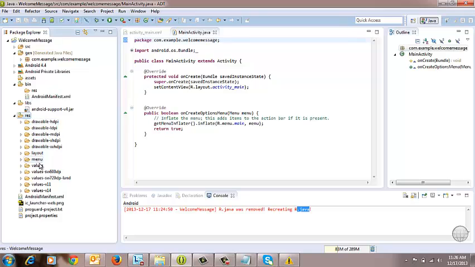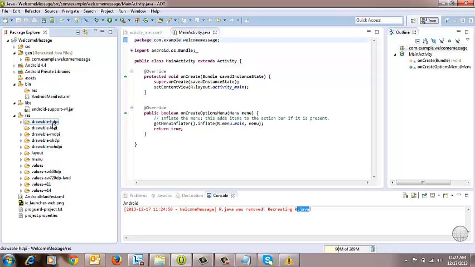All of these different kinds of folders are available in the RES folder. Let's talk about each folder individually. Now coming to drawable, a drawable basically stands for an image. So in Android applications, if you want to store different kinds of images, we should go for drawable. But with the same name, there are different folders available under RES. The reason is, there are a total of 5 folders available under RES.